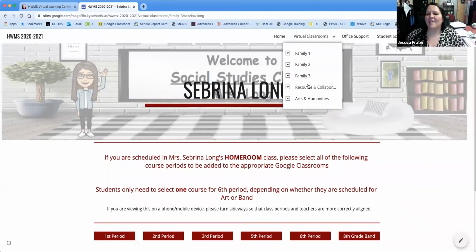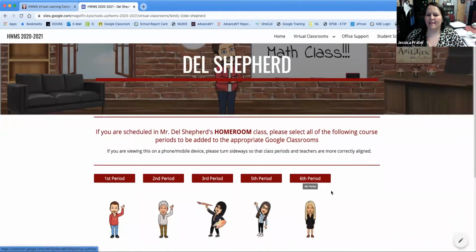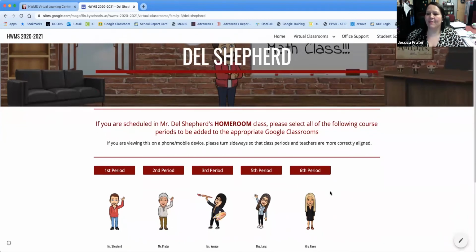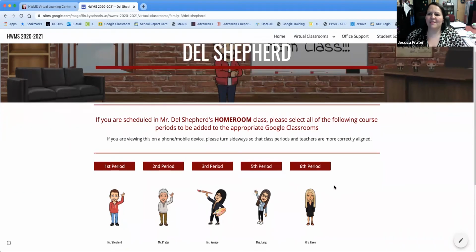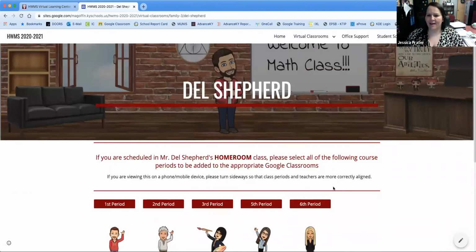So now this is built the same way. Any family or any homeroom that I go into will work the same way, depending on the homeroom, and that's how we had them grouped. And this was super easy to navigate over the phone, which again was the biggest thing we had to accomplish, to instruct them how to get there.